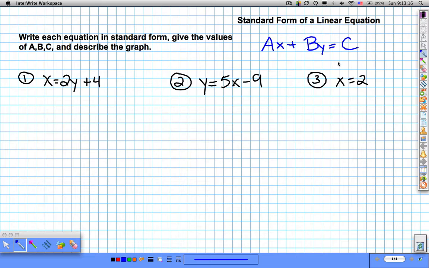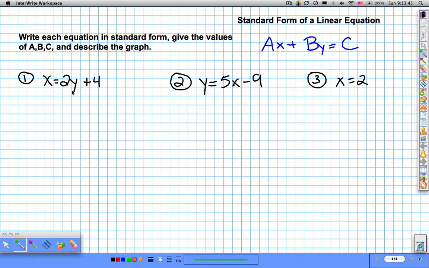Notice A, B, and C are in capitals. These are all coefficients. Well, A and B are coefficients, C is a constant, but all three of them are just numbers, constants. So, in the very first problem, we can look at this and identify the fact that this is not in standard form. The reason I know this is because the x term is all by itself, and then the y term and our c is off to the side. And notice in our standard form, the x and y term need to be on the same side, and a constant needs to be on the other side.